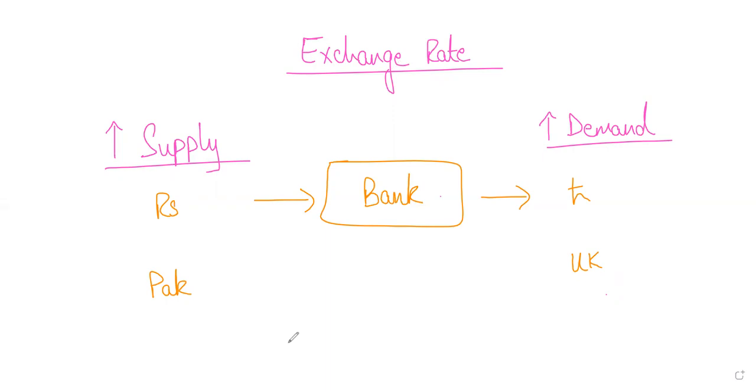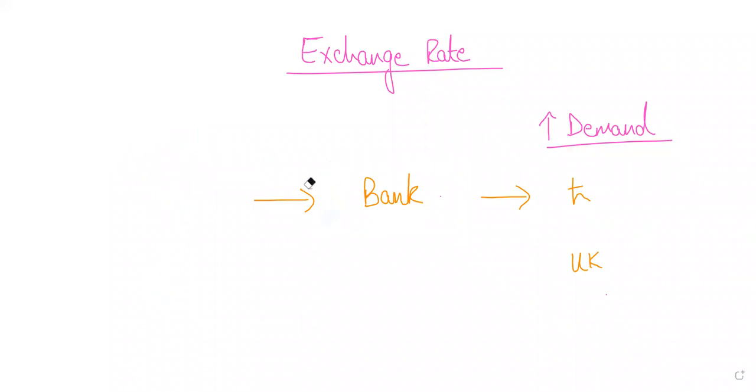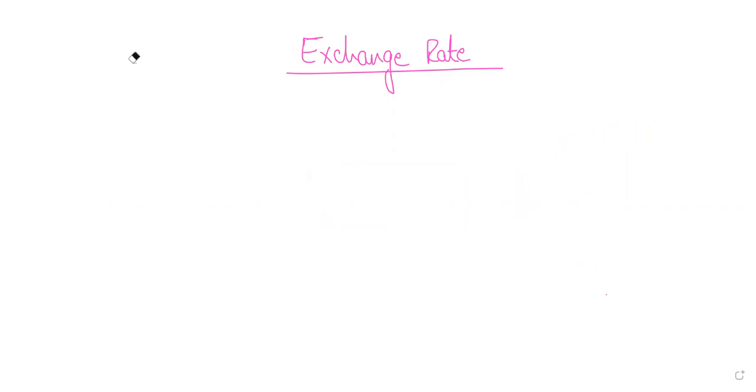One more example, and then we'll move forward, right? So how about we take another example? Let's say a tourist is going from USA to India, right? Now, what would that tourist need? That American tourist would need to convert his or her currency into the currency of the country they're traveling to, which is India, right? Now, they will go to a bank, right?